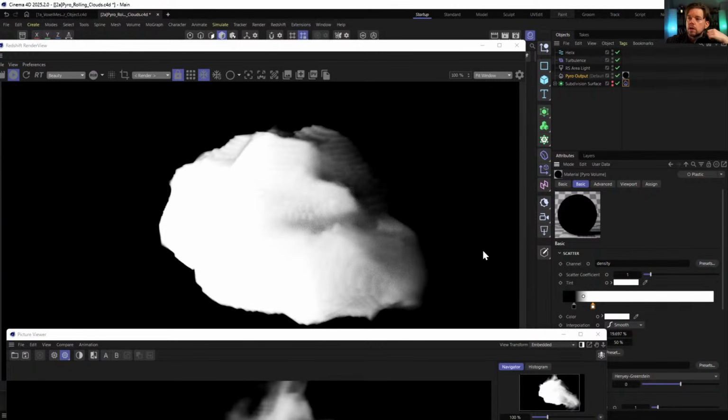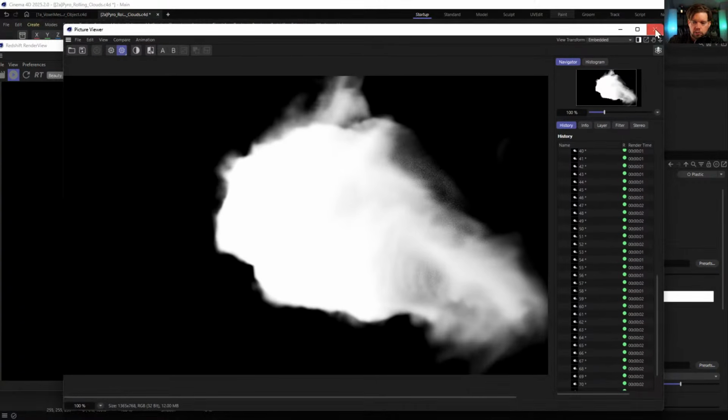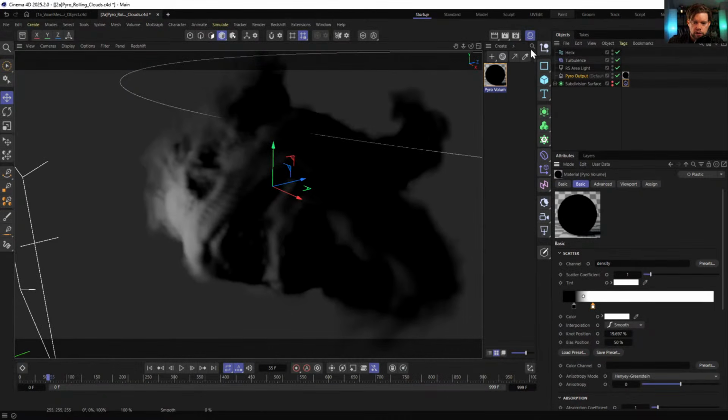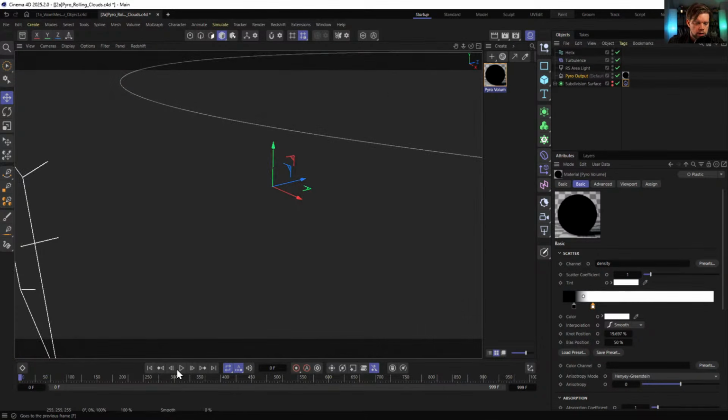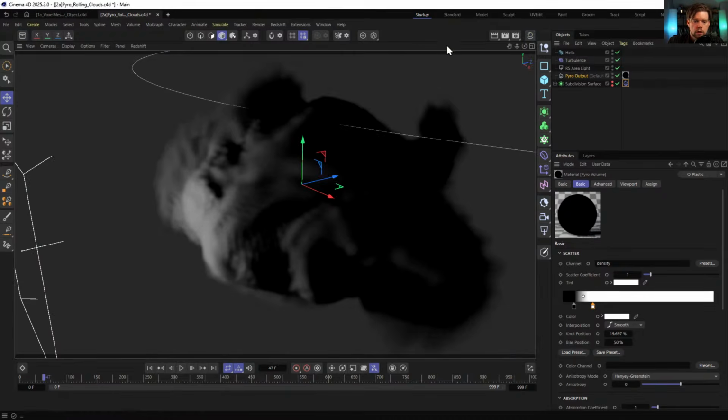Checking the chat, seeing if there are any specific follow-up questions on this. Let's see. Badger, good to be back. Somebody is saying they missed Turbulence FD. Doesn't Turbulence FD still work for Cinema? I never personally used it, but as far as I know, it never went away. So yes, there's a new built-in system inside of Cinema, but I think you still have Turbulence.